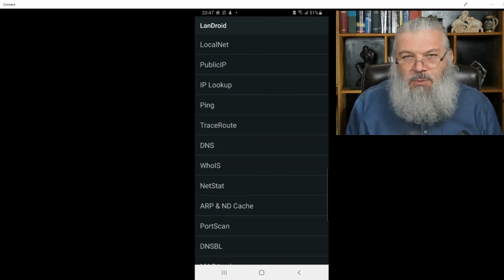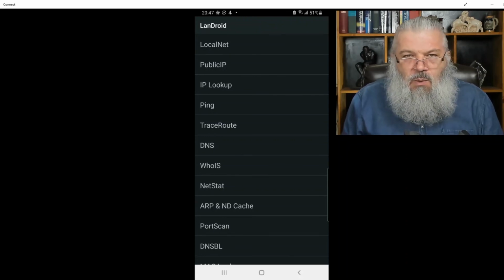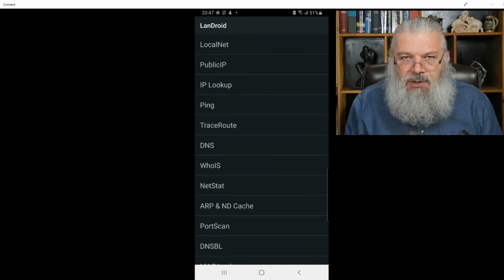As a final remark, before we conclude this video, there is an app that I find rather useful, and I recommend that you look at it or other equivalents. This is Landroid, which is available for Android. I assume there are similar products available for Apple, and you will find something suitable if you are using an Apple phone. What the app does is it simply performs the basic functions that we've been looking at.